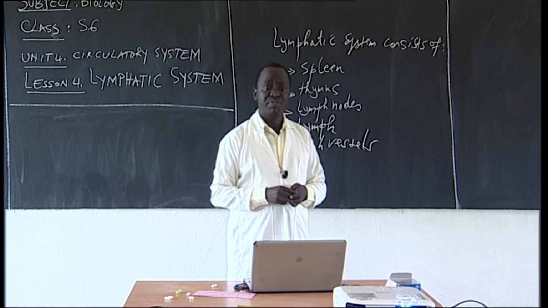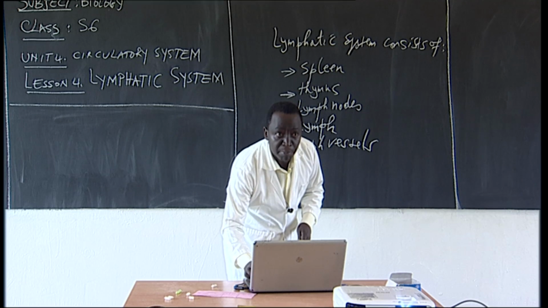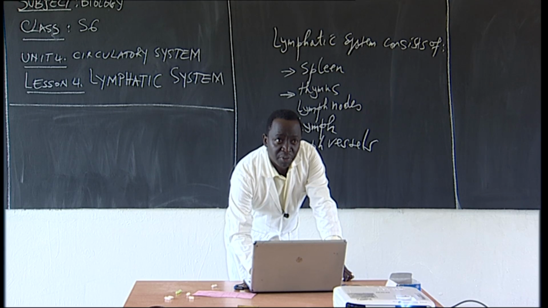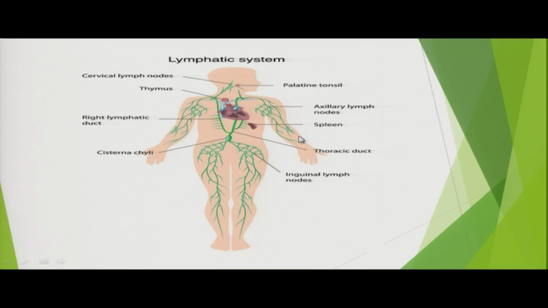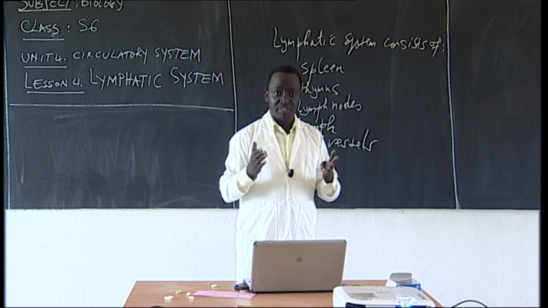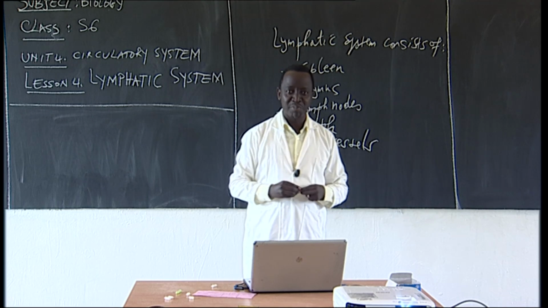And finally, we have the lymph nodes. If you see on the diagram, lymph nodes are those small nodes. We have lymph nodes here and here. There are very many. What is the importance of the lymph nodes? They are there to protect the body against diseases. How? These lymph nodes produce what we call lymphocytes. Do you know what a lymphocyte is? We saw it when we talked about the cardiovascular system.